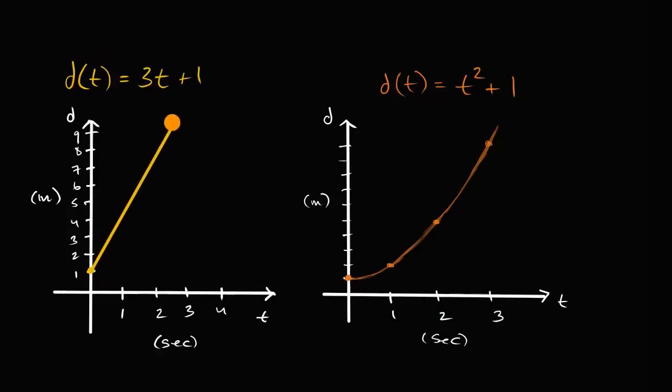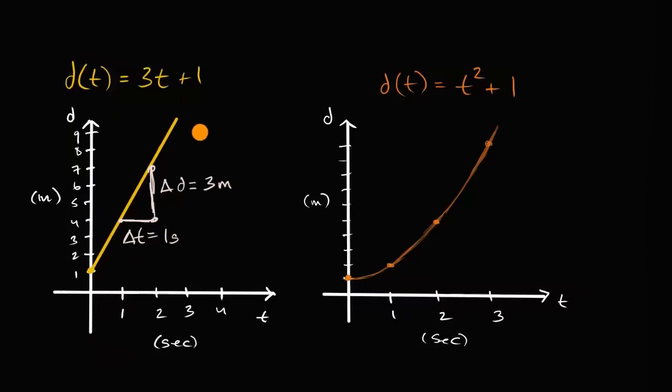Just as a review from algebra, the rate of change of a line we refer to as the slope of a line. We can figure out, for any change in time, what is our change in distance? In this situation, if we're going from time equal 1 to time equal 2, our change in time, delta t, is equal to 1. And what is our change in distance? We go from distance equal to 4 meters at time equals 1 to distance 7 meters at time equal 2. So our change in distance here is equal to 3. If we want to put our units, that's 3 meters for every 1 second in time.